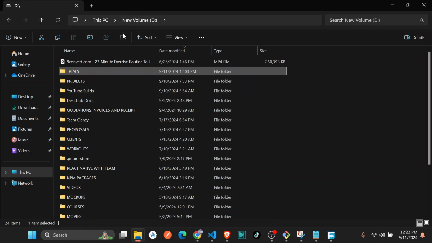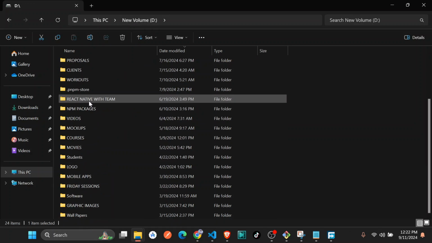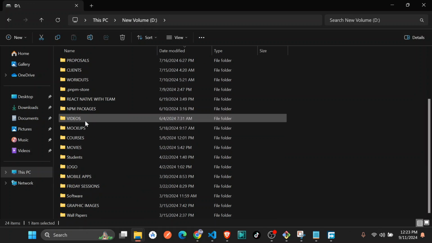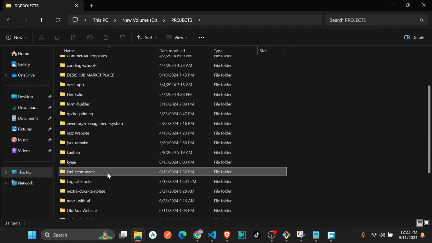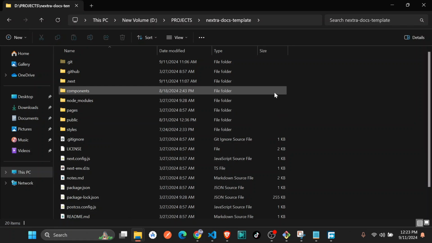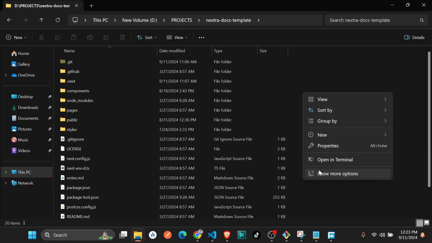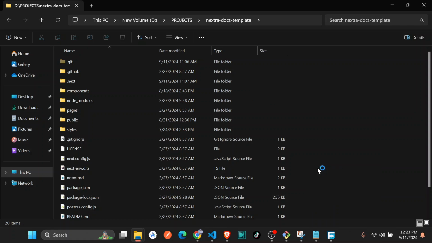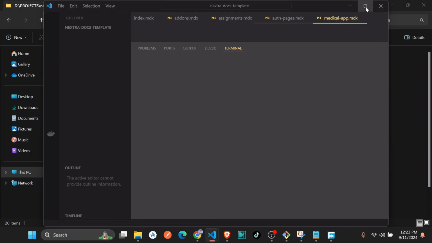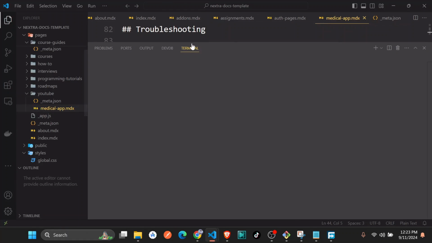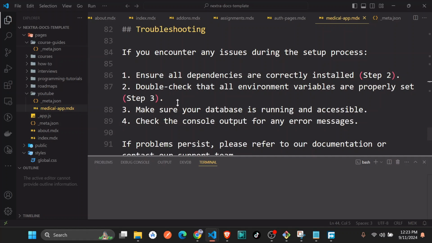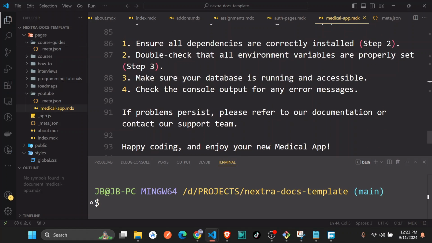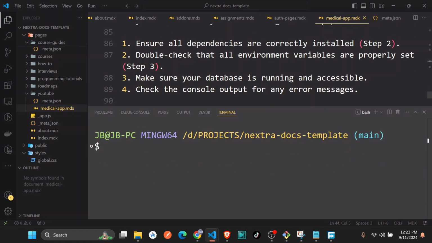Let me go to my documentation. Where is it? Projects. I'm going to update the docs now, because I might forget. Most of the time after this, I get so busy that I forget to update some of these things. So there is the documentation. It is here.